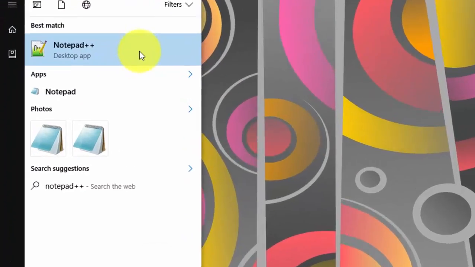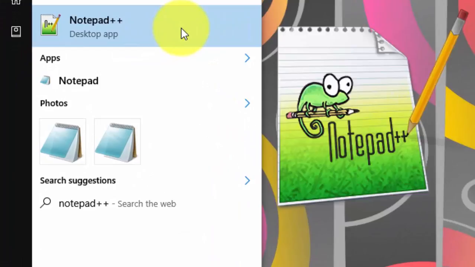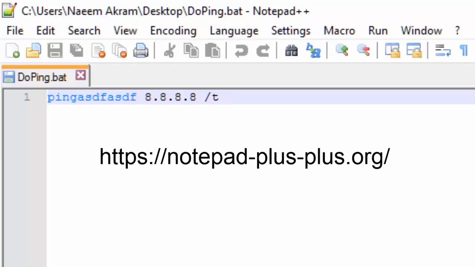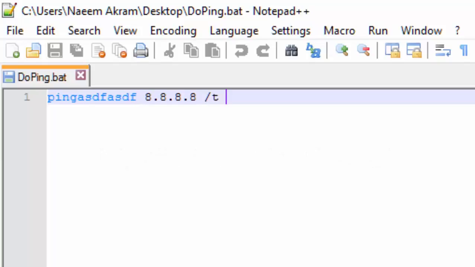I personally prefer using Notepad++ instead of simple stock Notepad. It is a free and open source software and it's been out there for a lot of years. It is a very mature software. It basically makes our batch file look pretty. And there are other useful things like line numbers and macros and a lot of other stuff. So I personally prefer using Notepad++. Everything which I am going to do in this course from now on is going to be in Notepad++. You can download it from their website or you can still use simple plain Notepad. No restrictions.